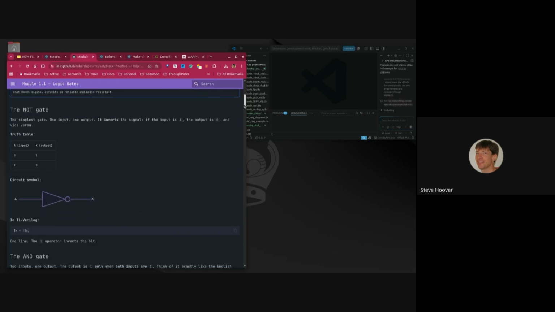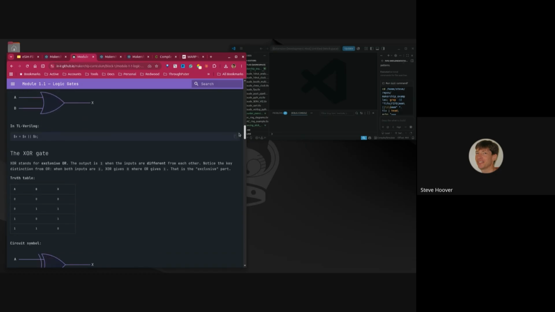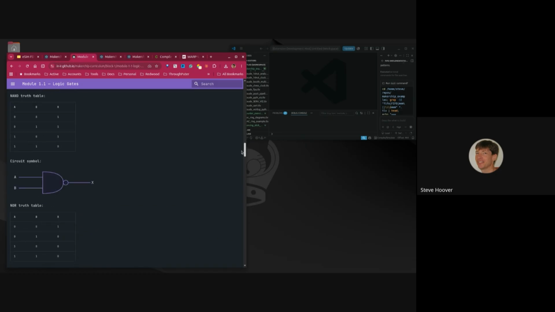So just an illustration of the way course content can be delivered in a completely asynchronous manner and integrate Makerchip. So this is all using Markdown.